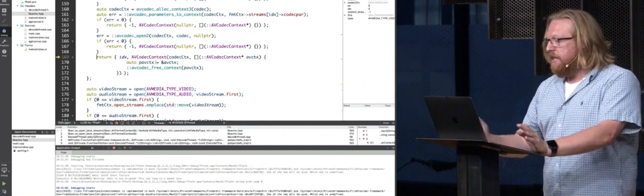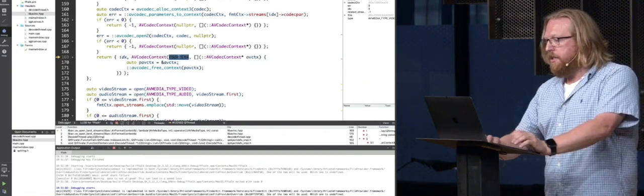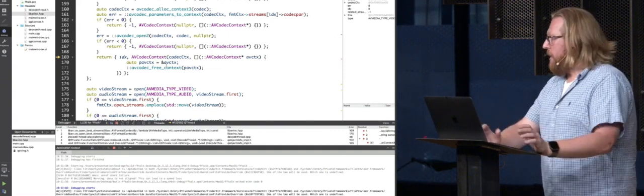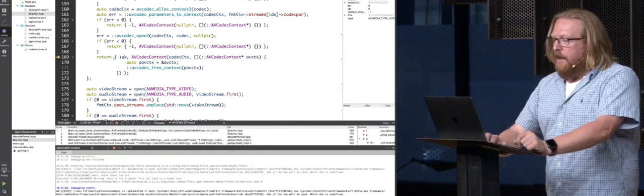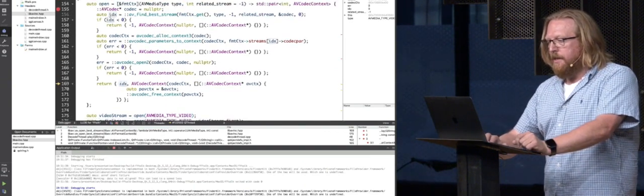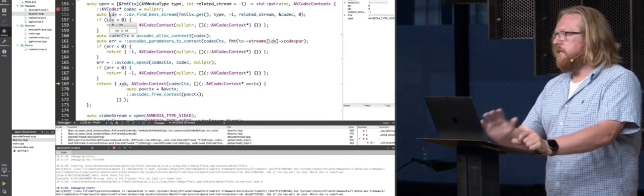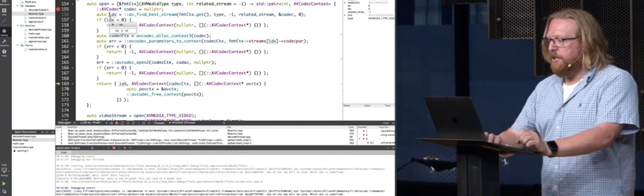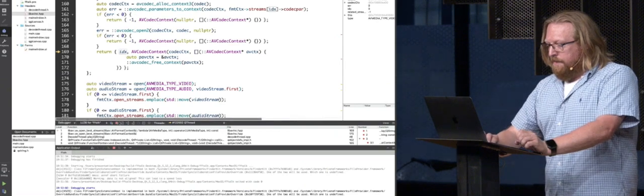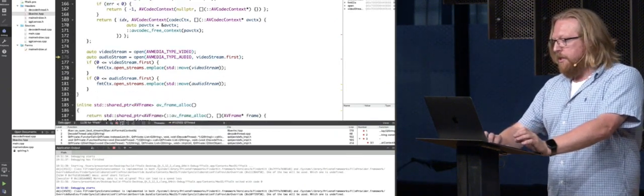And then finally, the same thing I did before. We take the pointer that we just created and wrap it into a unique pointer, so it cleans itself up automatically at the end. I'm also going to return an index, which I skipped up here at line 156, which is the index of the video stream we just read. In this case, it's going to be 0 since there's only one track. And then it returns all of that.